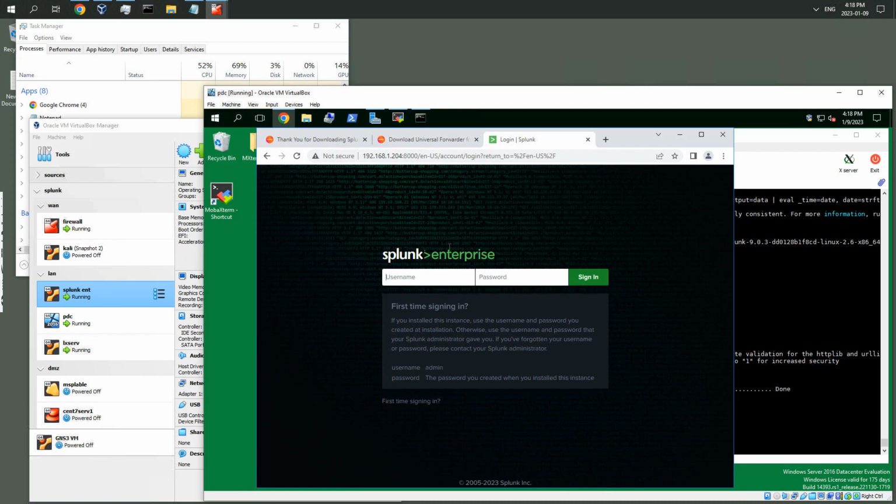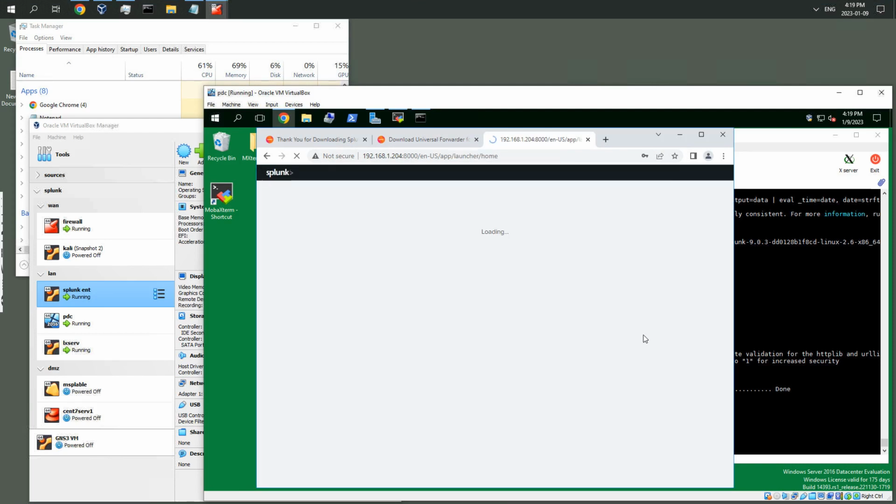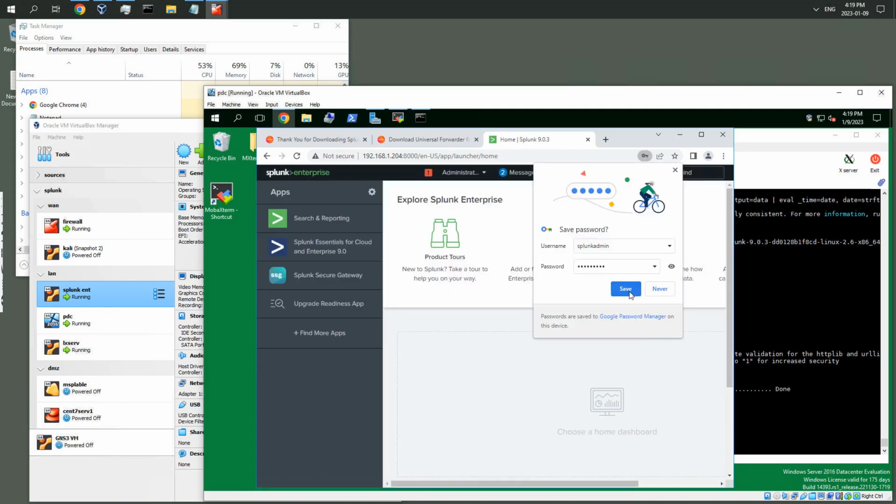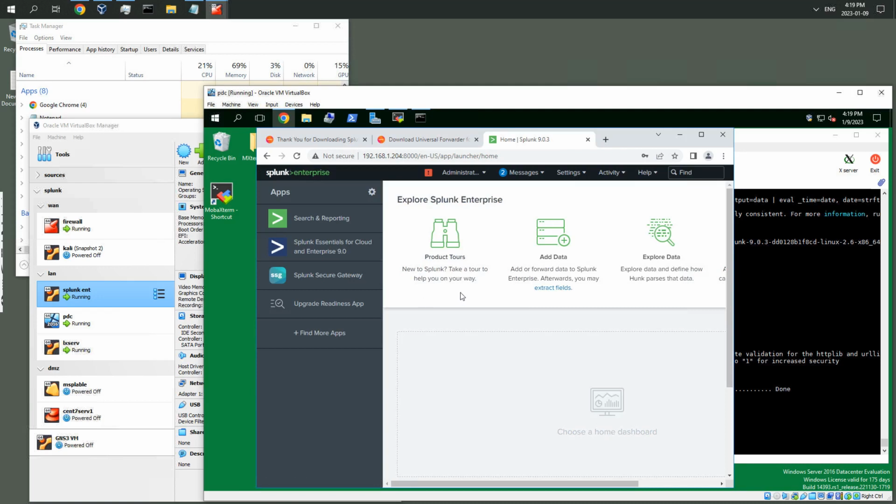What I'll do here is use Splunk admin, and I'm going to use the password ABC123 and three dots to access this appliance. Here it is. I'm going to save this one here, and we are done, guys.